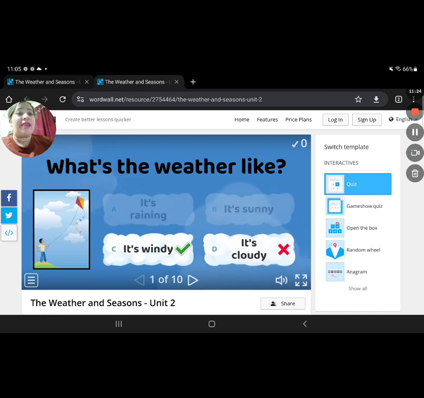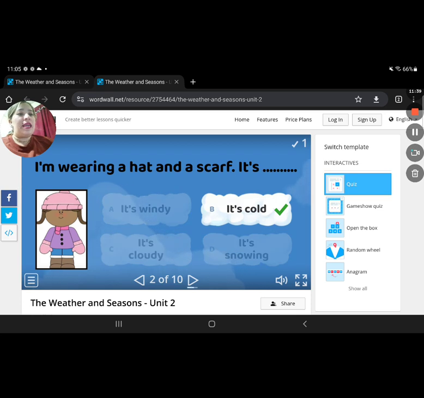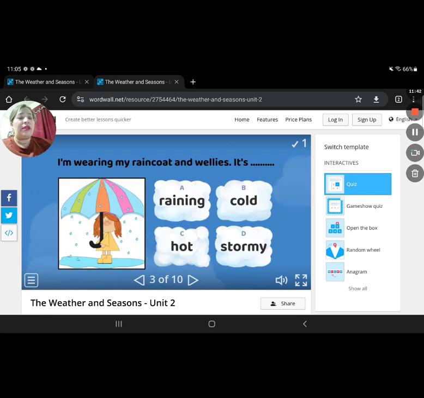Oh, it's a mistake, it's windy. So then I'm wearing a hat and a scarf. It's windy, cloudy, it's cold, it's snowy, it's cold. Okay, let's move on. I'm wearing my raincoat and boots. It's raining.